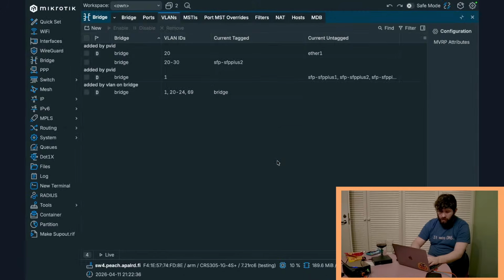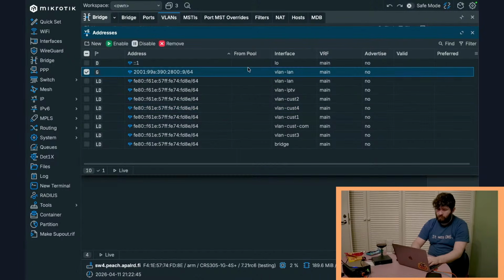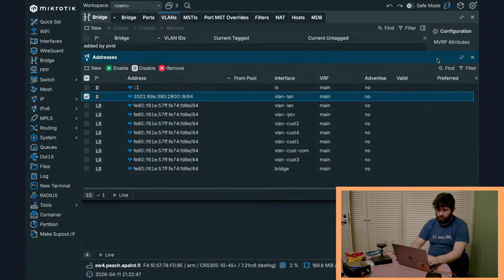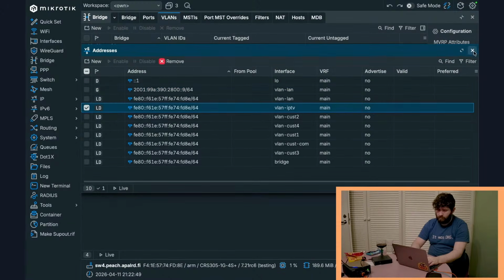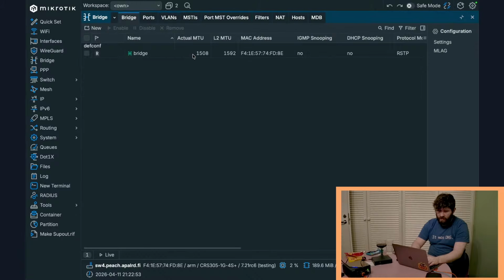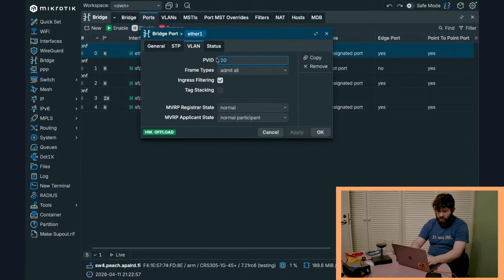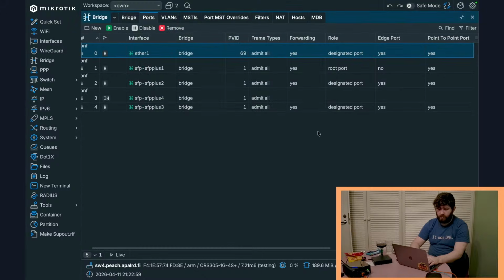Let's see what I got going on here. IPv6 address. I guess we'll switch to using VLAN 69 instead, which is the one I actually designated for multicast.